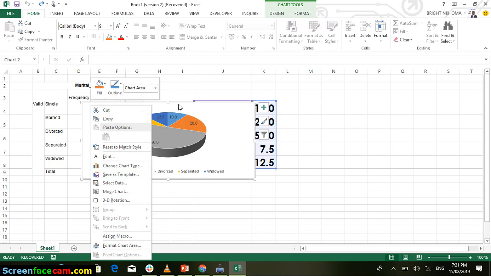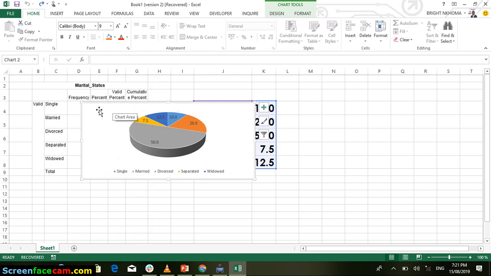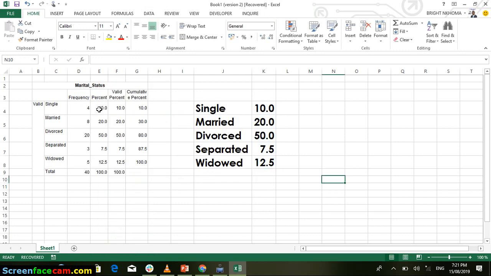It's not there, so just use the delete key. It's gone. We've gone back to the data we had earlier. For the bar chart, you can produce it using percentages, or by combining both percentages and the frequencies.